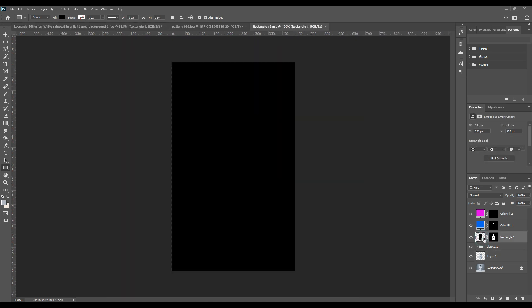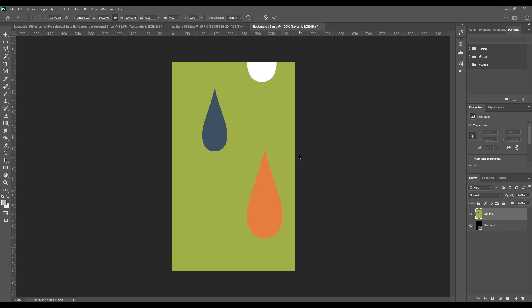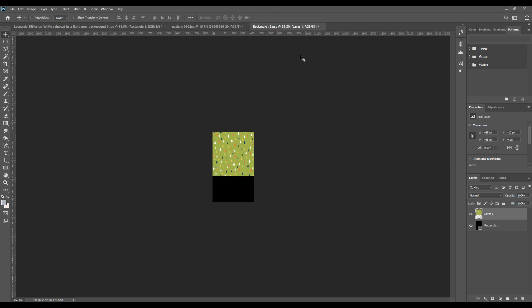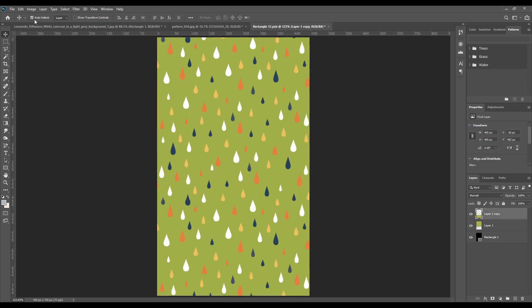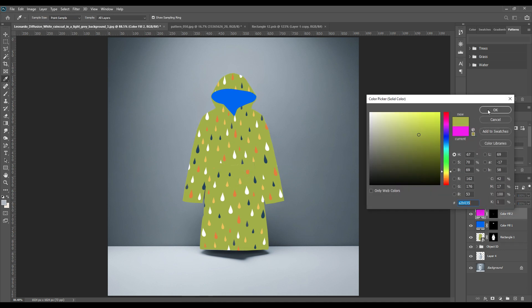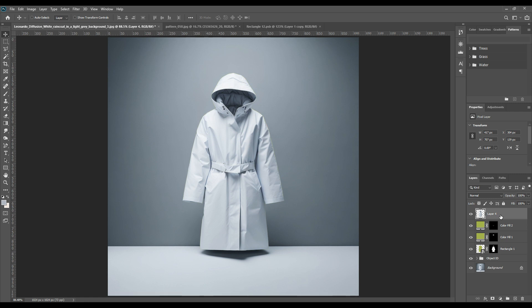Copy the whole raincoat from the main layer, then place your design on your smart object. You can take whatever design you want, press Ctrl+T and adjust the size. Make sure you do not stretch the pictures too much as that will ruin the picture. As you can see, the design is updated with the main picture. We will now change the belt's color — give it a solid green — just to make sure those parts are clearly the inner parts of the raincoat and not the main part.